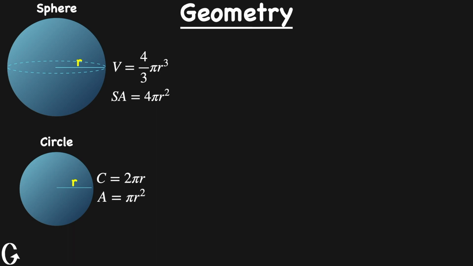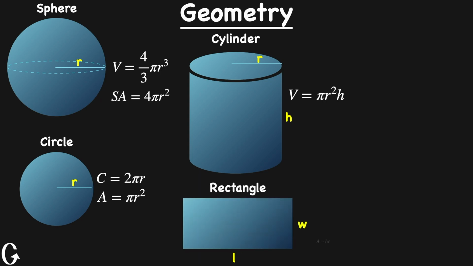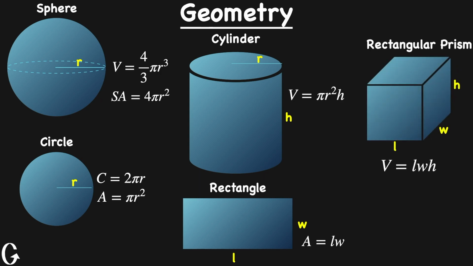The circumference of the circle is 2 pi r. The area is pi r squared. Straightforward. We have a cylinder. You probably just have to know the volume of the cylinder, and that's your formula, pi r squared times the height. Then the next thing would be a rectangle. By the way, squares fall under rectangles, so it would simply be length times width. It doesn't matter if it's a rectangle that doesn't have all sides equal, or it's a square that does have sides that are equal. It's still length times width. And then the last thing will be some type of rectangular prism. Again, it could be a cube where all the sides are equal or not, but you're simply going to take length times width and multiply it by height. So these are probably the important formulas to know, and it should be fairly straightforward.